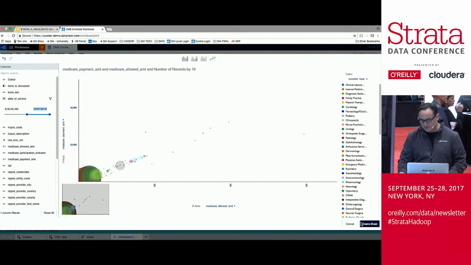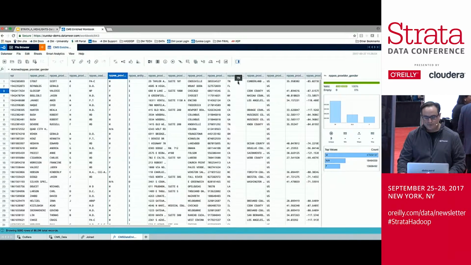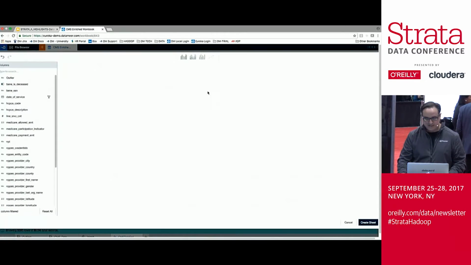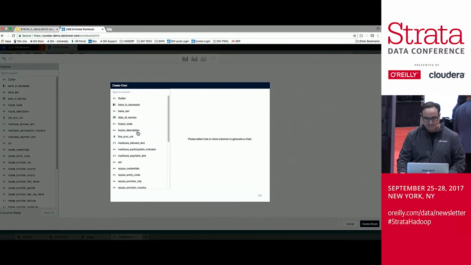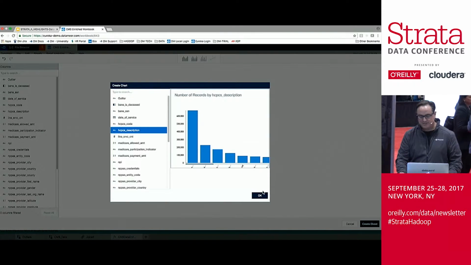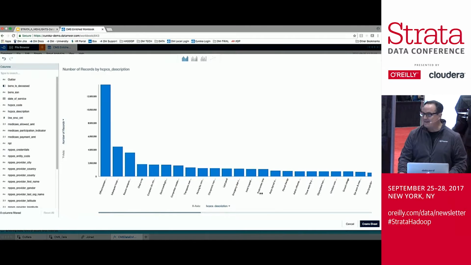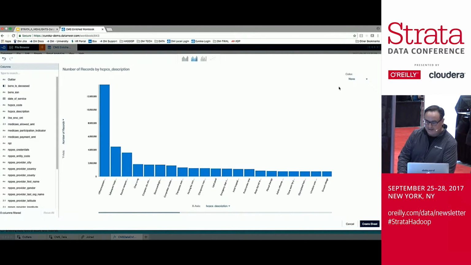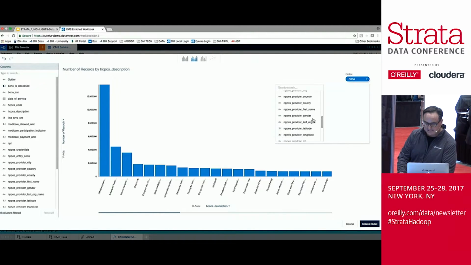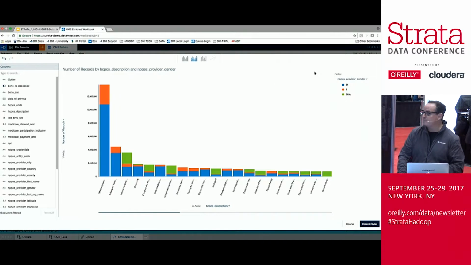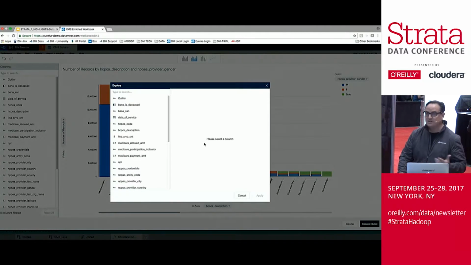But let's go ahead. I want to show you another type of visualization. We'll come back out, like so, and we'll choose our HCPCS description. It'll give you an indication of how fast the data comes back across 80 million records. Now I can choose my visualization type. We have our stacked bar chart right here. Now I want to take a look at the male and female population associated with that. So now we're replotting by gender here, and if I need to, I can drill down and explore just that particular area, and I start the whole process over, but I'm only looking at that limited scope of data.